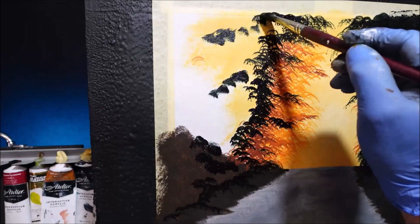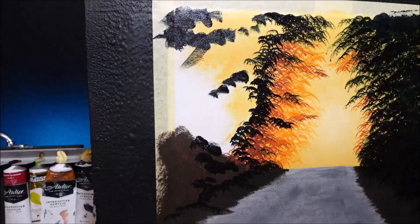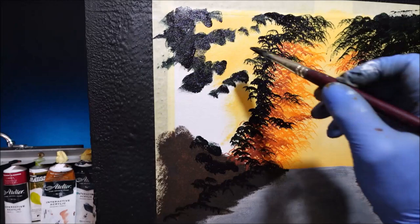And then we'll use the brush stroke to get all these back over there. Pretty thick, but just enough to keep some little sky windows there.